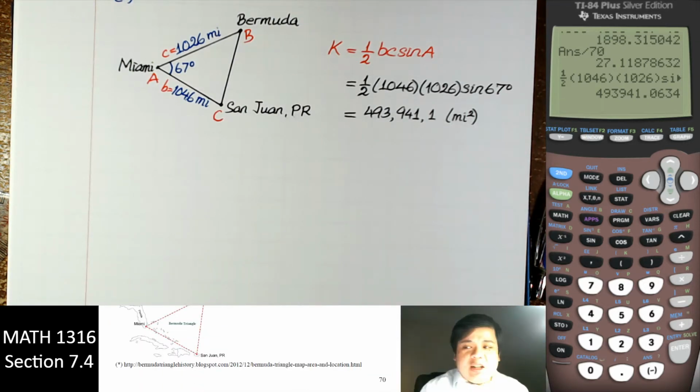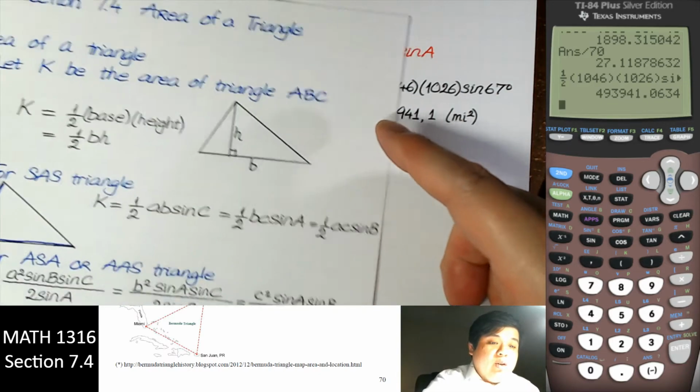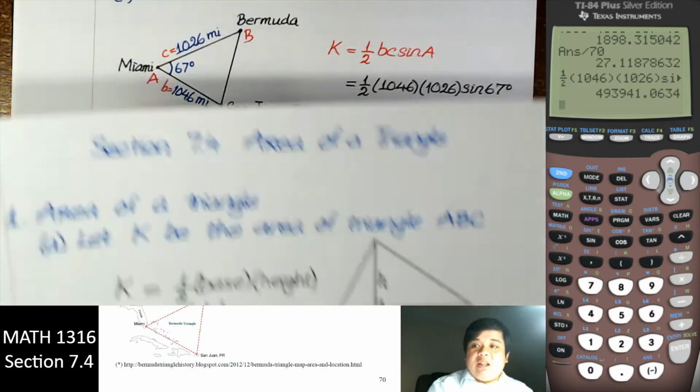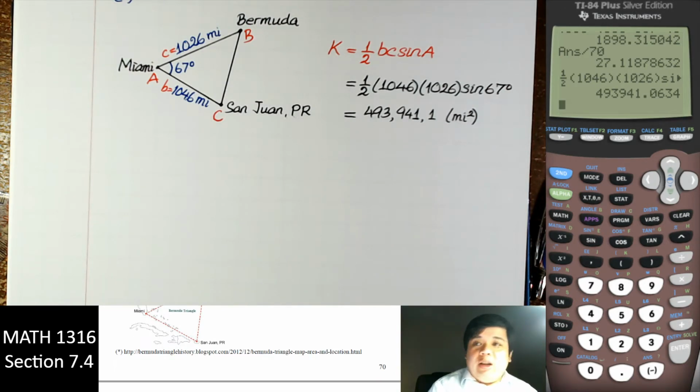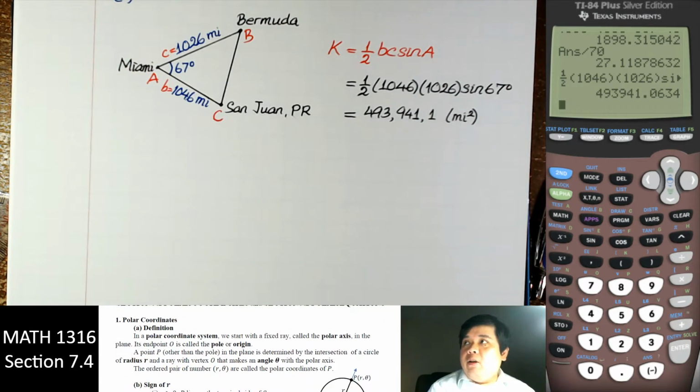So not much in this section. I just wanted to go over it briefly so you know that the area of a triangle is not only 1/2 base times height, but we can use a lot of other things. Right. Now with that, we go to sections 9.1 and 9.2.